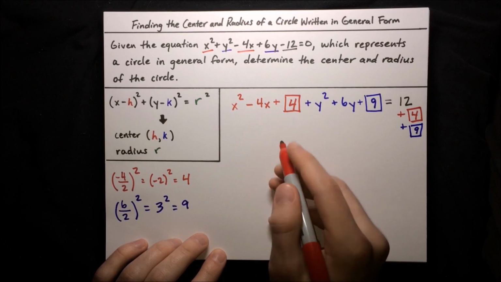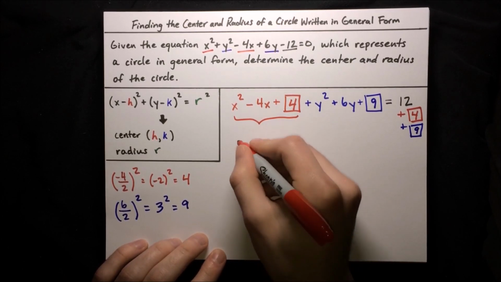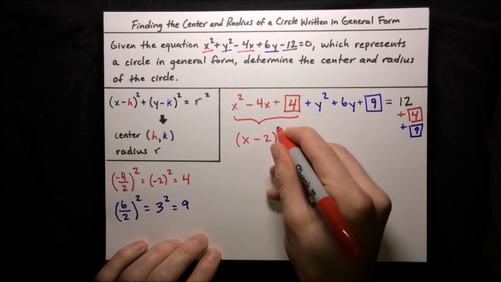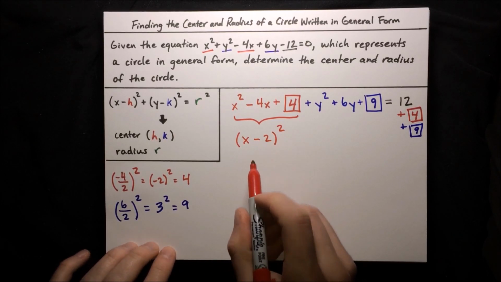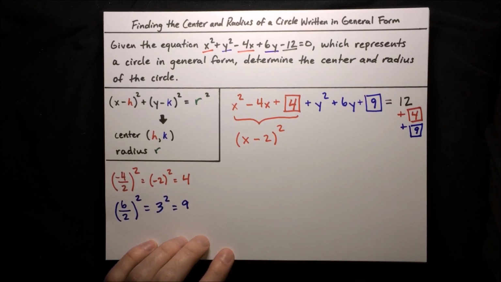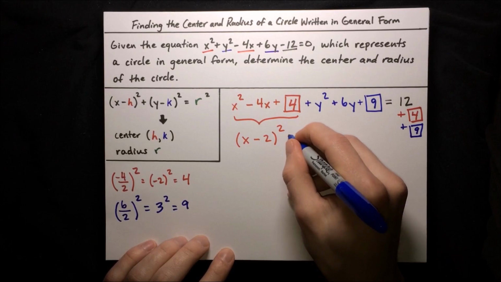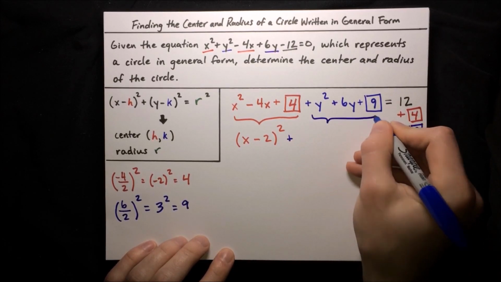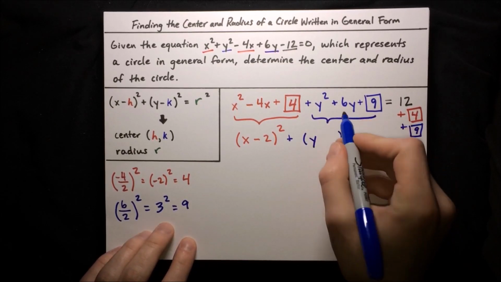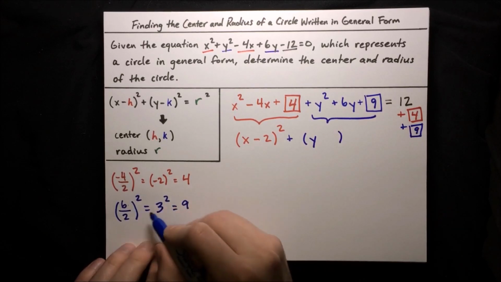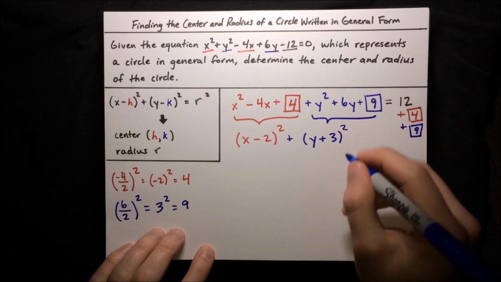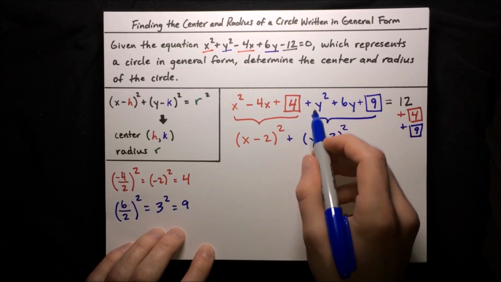So x squared minus 4x plus 4, that can be factored into a perfect square. The perfect square is just x minus 2 squared. Remember, you can tell the minus 2 because it's just that coefficient divided by 2. That coefficient divided by 2 is just minus 2. That goes inside the square. Okay, and now the next one is plus our y terms. That goes into a perfect square also. So it's y, and then this middle term divided by 2 is 3. So y plus 3, let's just check to make sure. 3 squared is 9. Yeah, great. So y plus 3 squared is this y group here.